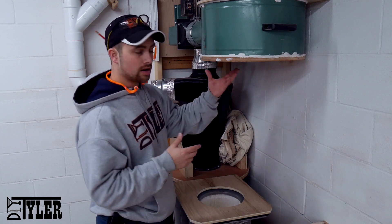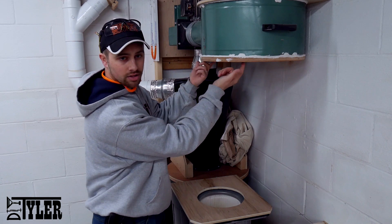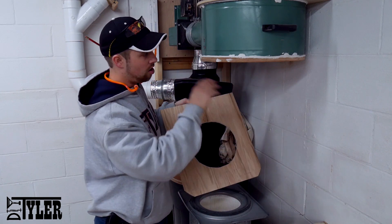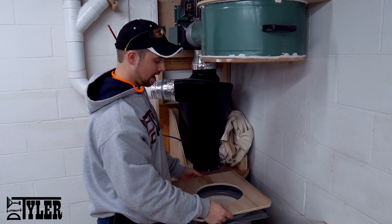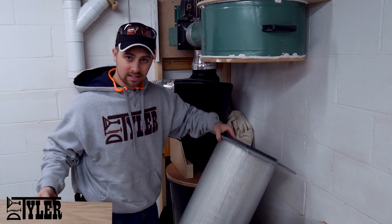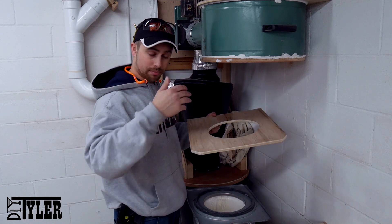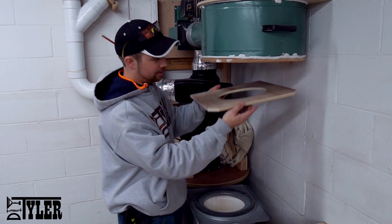A few things of note here. If you are making this hybrid dust collector from scratch, make this donut with the hole a little bit smaller, because this actually went inside the hole that I currently have, but I don't want to rip all the caulk off here and replace this. So I made a little base plate that will adapt from piece to piece. This is kind of nice because this is a skinnier filter — I can now shift the whole thing closer to the cyclone, which in my shop I'm always trying to maximize the space I have so I can buy more tools, and this allows me to do that.